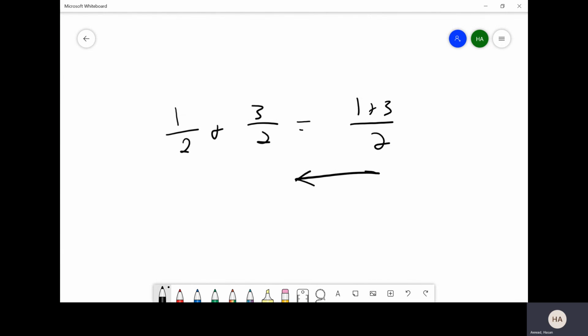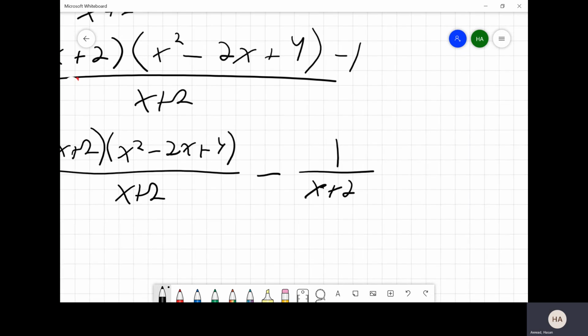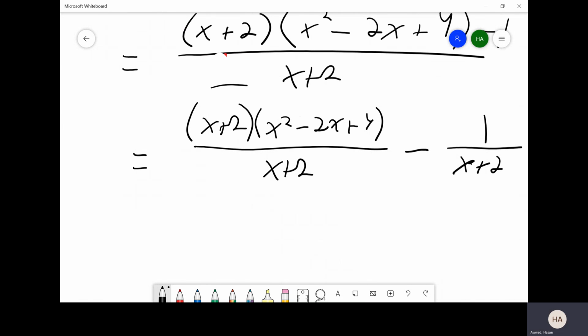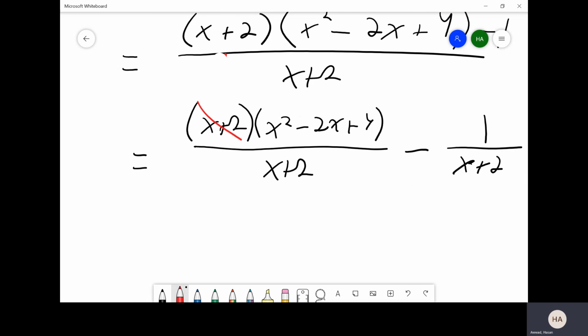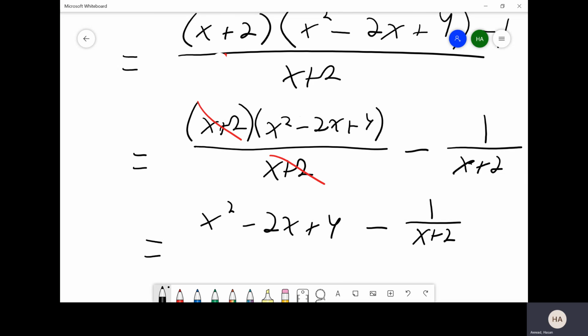It's the same thing, again, as if we had just regular numbers, right? 1 plus 3 over 2 is the same thing as 1 over 2 plus 3 over 2. And we just separated the fractions. So now what can we do? Well, now for this fraction, we see that, oh yeah, things are entirely factored. We can do our cancellations now. So the x plus 2 over the x plus 2 as desired, right? That was the whole idea behind changing the 7 to an 8. So that way we got this x plus 2 piece. So now that that canceled out, we're left with x squared minus 2x plus 4 minus 1 over x plus 2.